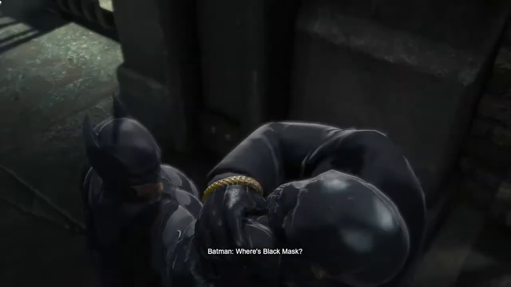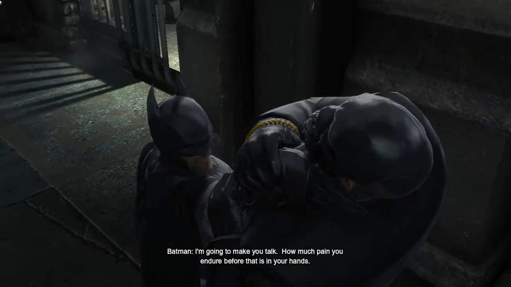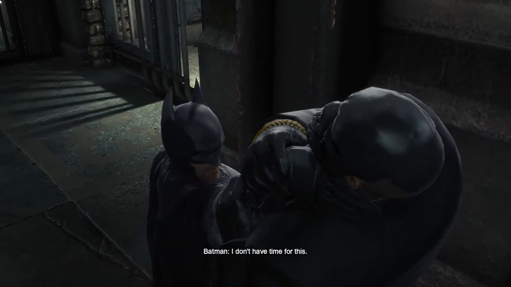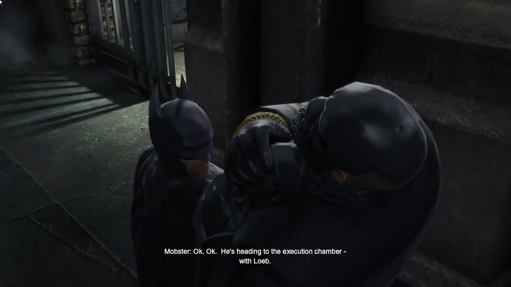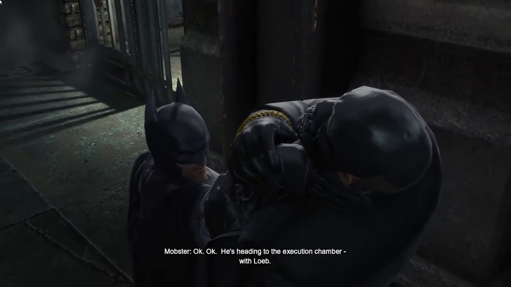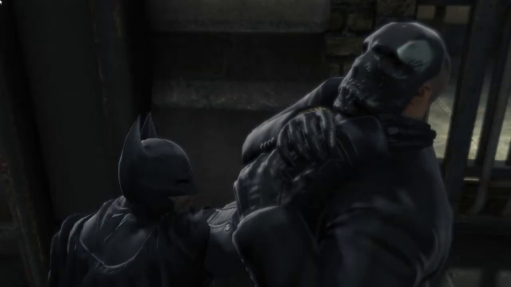Where's Black Mask? How the hell should I know? I'm going to make you talk. How much pain you endure before that is in your hands. Screw you! I don't have time for this. He doesn't have time for this. He said it to the execution chamber. With Loeb. Smart move. Now you get to take a nap.